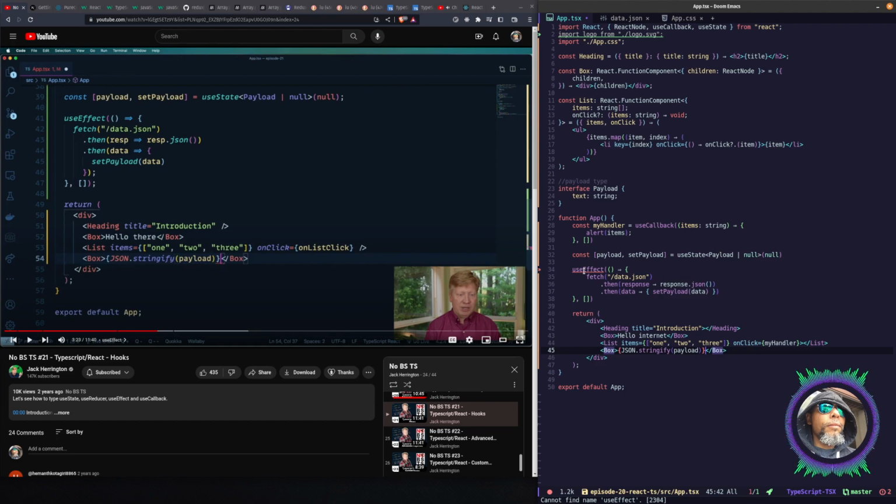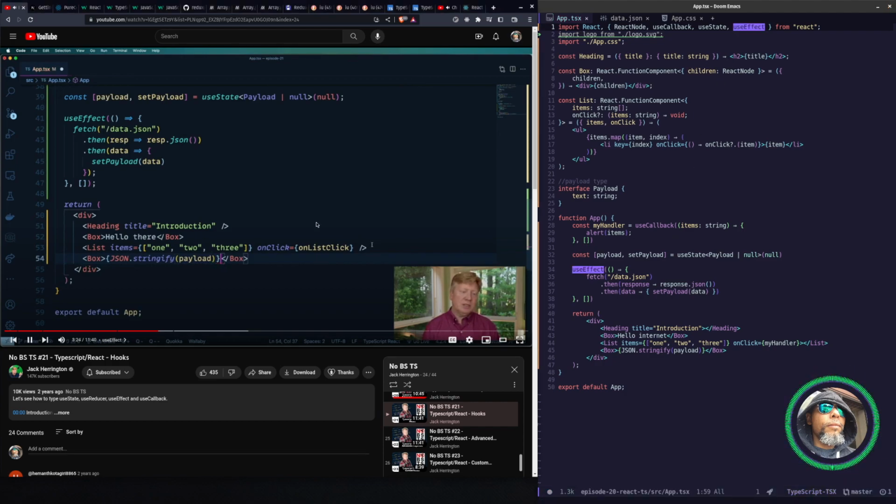We got useState. Alright, we got useEffect first. If I were to just put payload in there, React would blow up. That's not a TypeScript thing. That's just basic React.